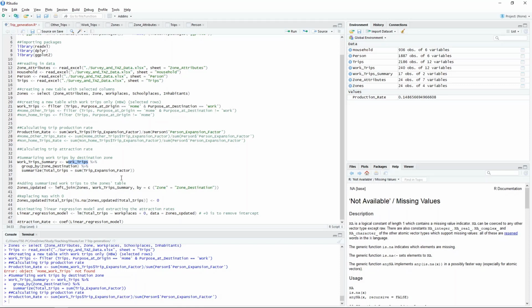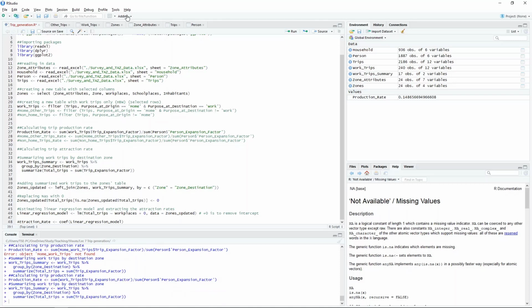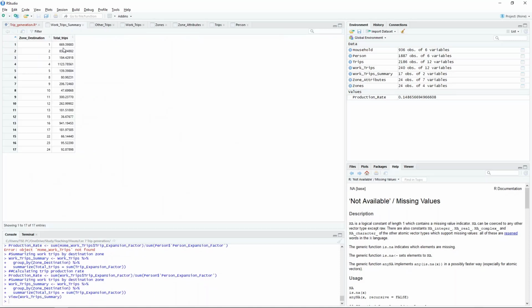So first we create groups by zone destination. There will be 24 groups, and for each group we take a sum of the trip expansion factor. When we run this, we get a new table, the work trip summary, which you can also see on the slides.